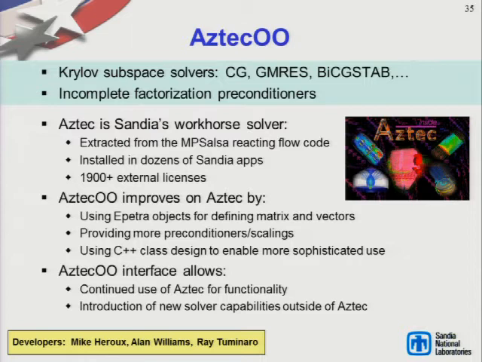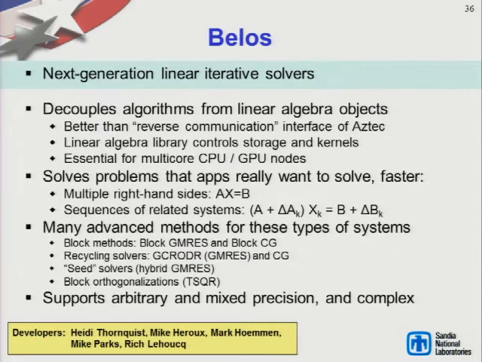More recently, there's this AztecOO interface, which takes the original Aztec code, which is all in C, and marries it to Petra. So now I can use the standard objects that Trilinos provides, allowing us to use everything Aztec has, but also allowing it to work well with the rest of Trilinos, in the sense that we want to be able to work with other Trilinos packages when we can. So now we can use Ifpack and ML and other things I'll go into more detail about.